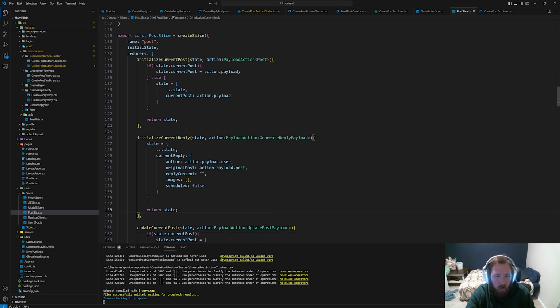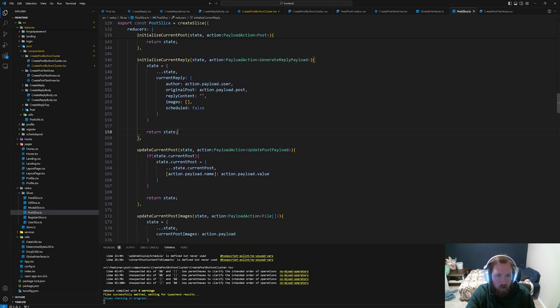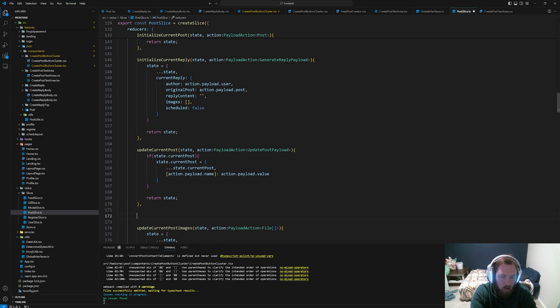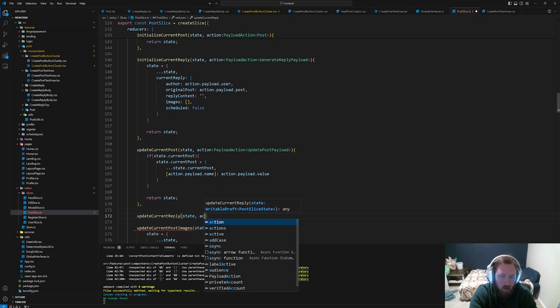So there's that. And then we can also update the current post. We could probably still use the update post payload and it'll probably be fine. So I'm going to copy, well, I'm not going to copy it. I'll not be lazy. Update current reply, state action.